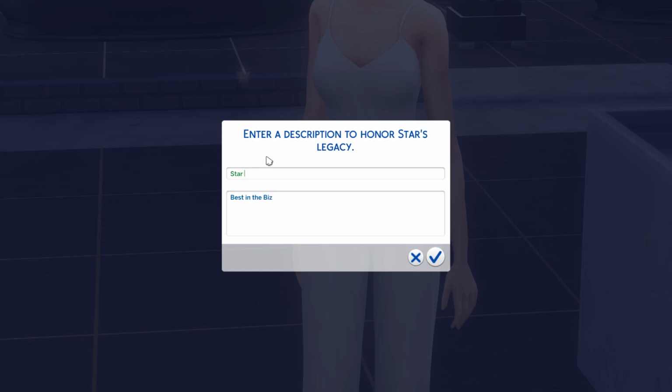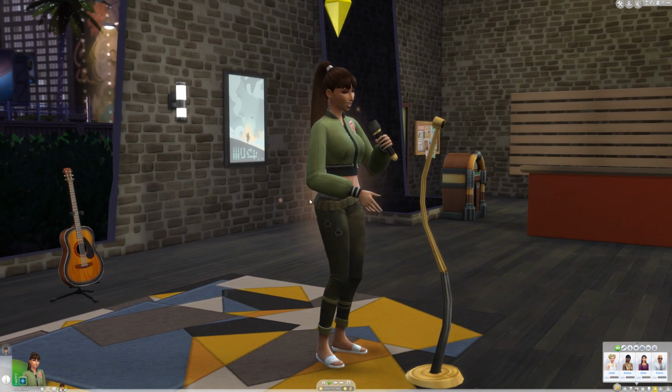Then you get prompted with this, and it says to enter your description to honor your star's legacy. So I just wrote my sim's name and then a description, which I don't remember what I wrote. With that being said, you can now head over to Starlight Boulevard and place your very own tile on the, I don't know if there's a name for it, but I'm going to call it the Sim Walk of Fame, because that's what it's going to be. You can go over there and do that.